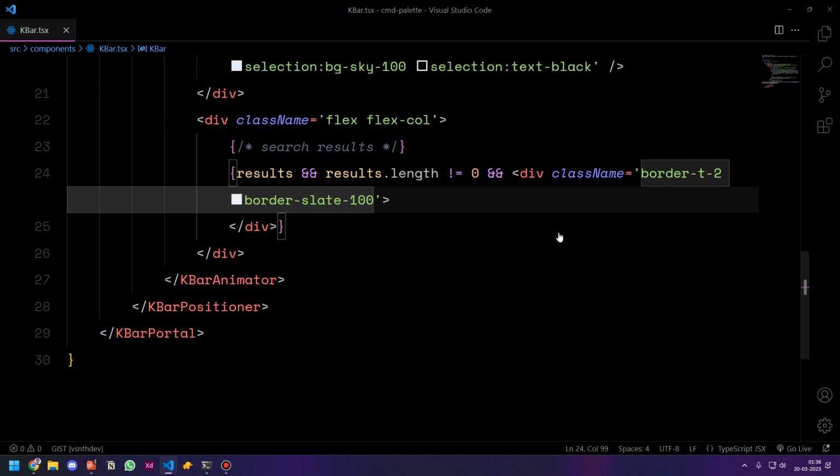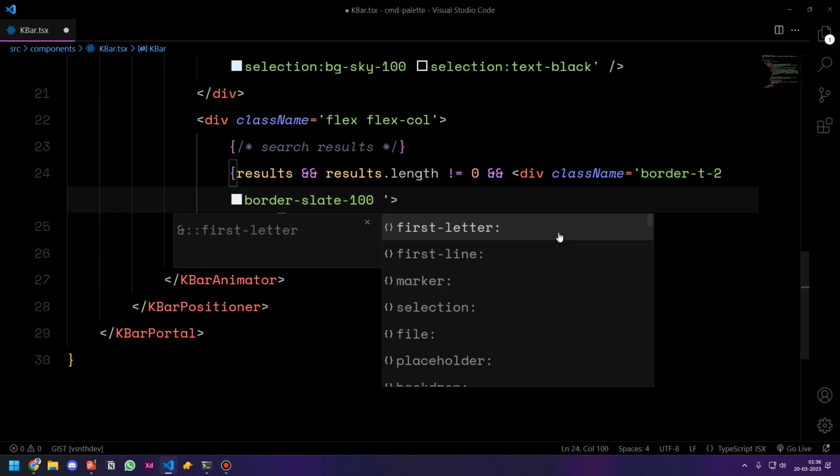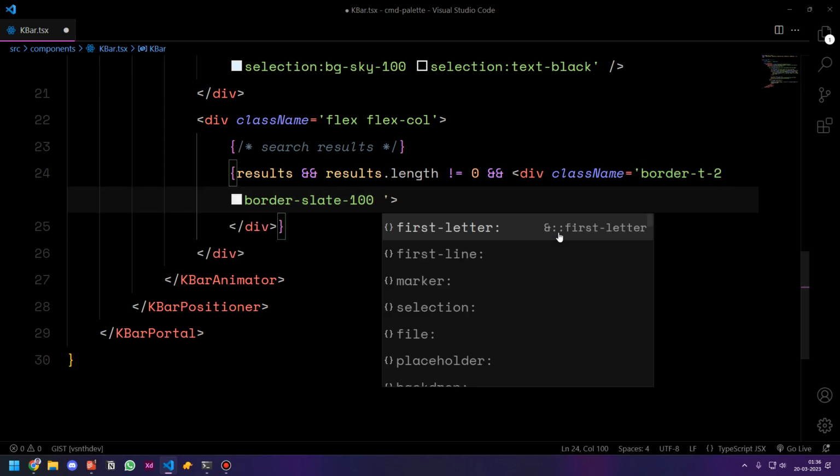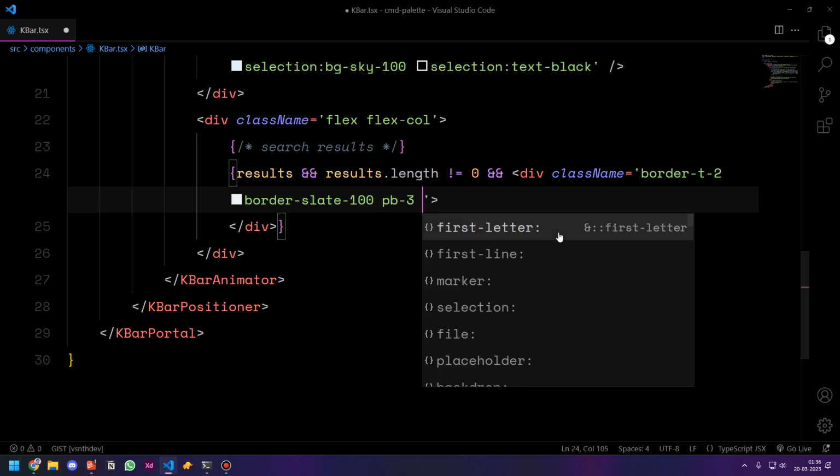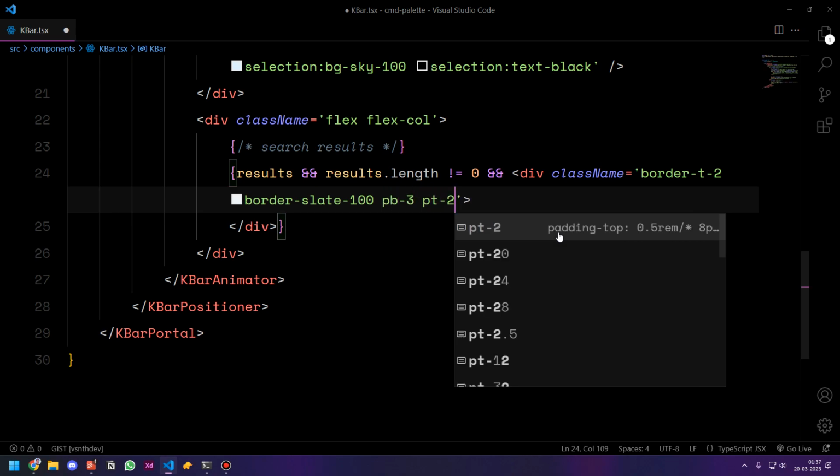We will not be seeing it immediately right now, but I'm sure we'll see it once we have the entire thing finished up. 100 seems a bit too dull to me, but we'll change it in a second. After that, let's do pb3, maybe add some padding bottom, maybe add some padding top.